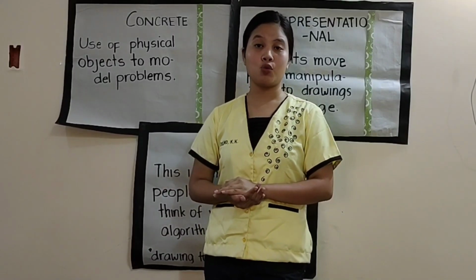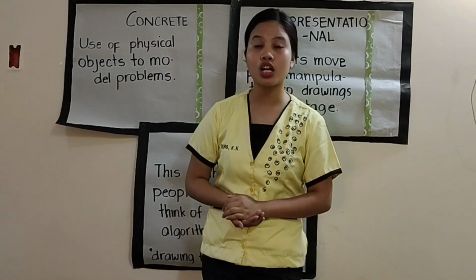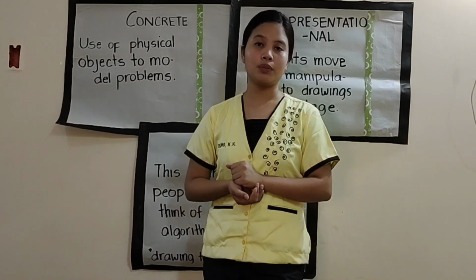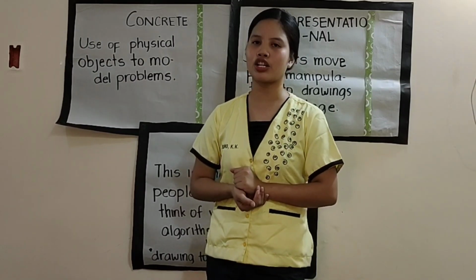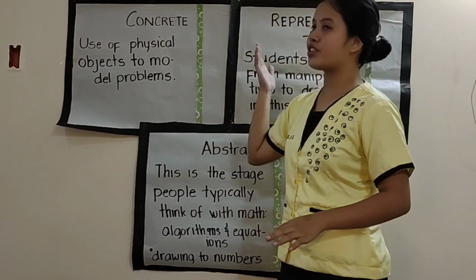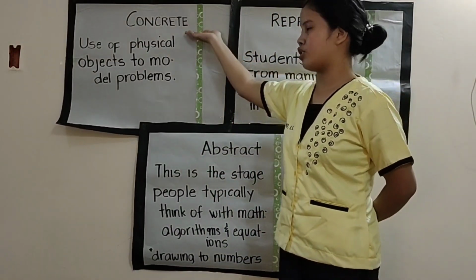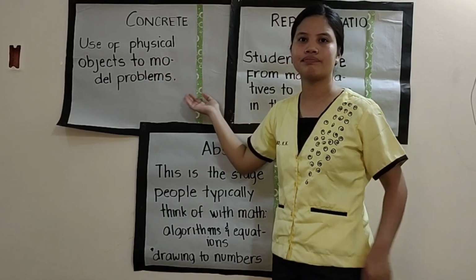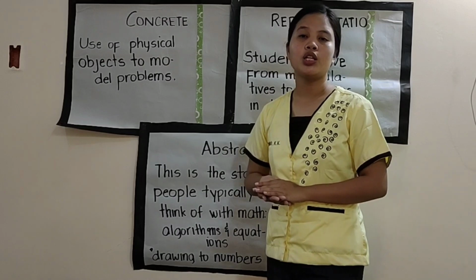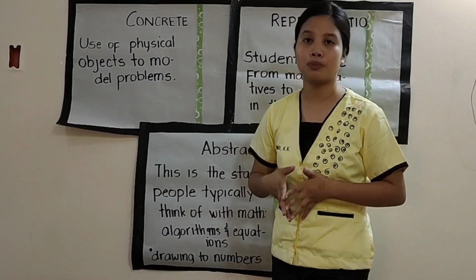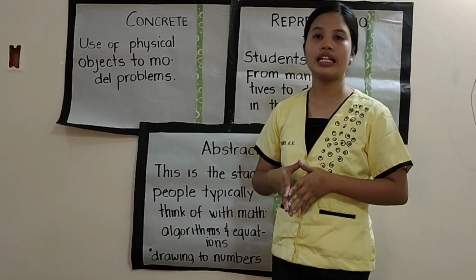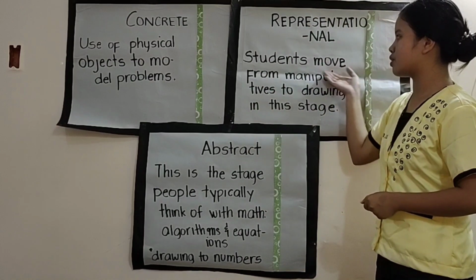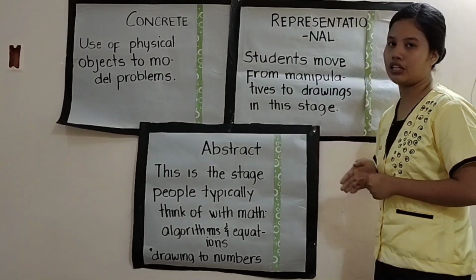Alright, so now that we have finished discussing multiplication of fractions, I have here a method which you can use in teaching your students multiplication of fractions or fractions in general. So I have the CRA method, in which C means concrete. This is the use of physical objects to model problems. So in teaching your students, you as a teacher will be using manipulatives to make the learning and teaching process much easier.